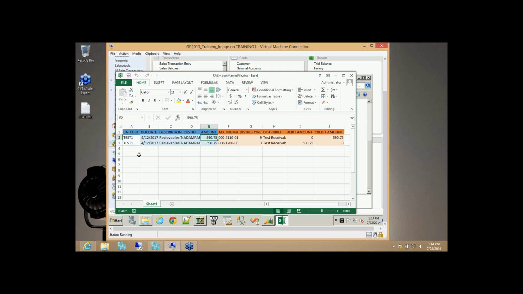So if I had two transactions, let's just go ahead and add another set of transactions. I'm going to keep the date the same, the batch the same, the description the same, and even the customer the same. But what I'm going to change is the amount. So now he's got an additional $100 that I'm pulling in.